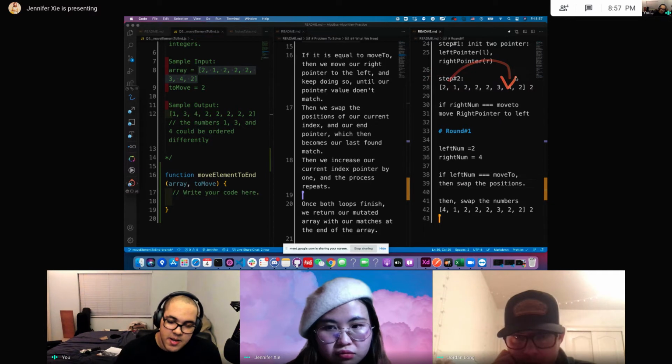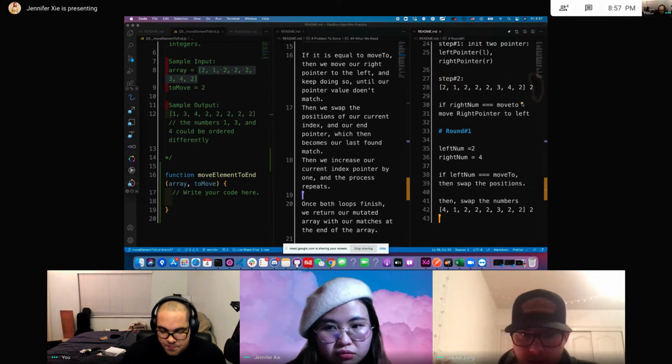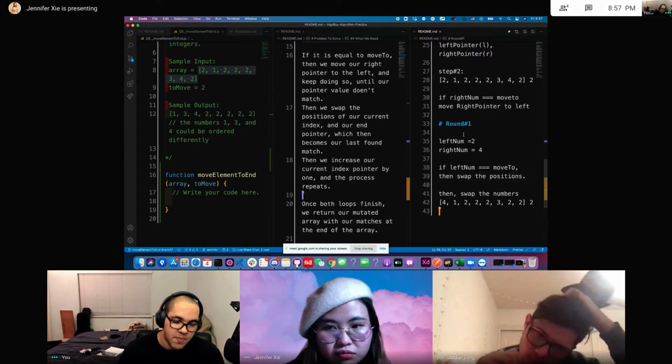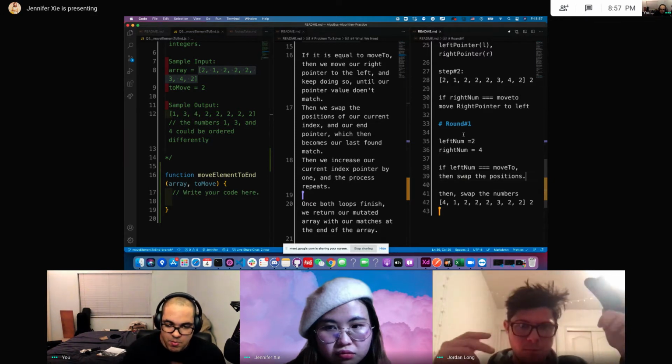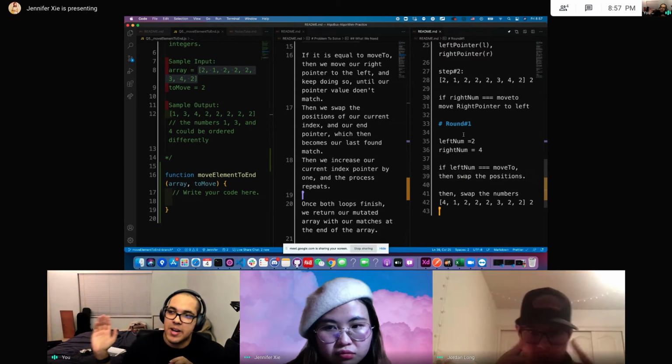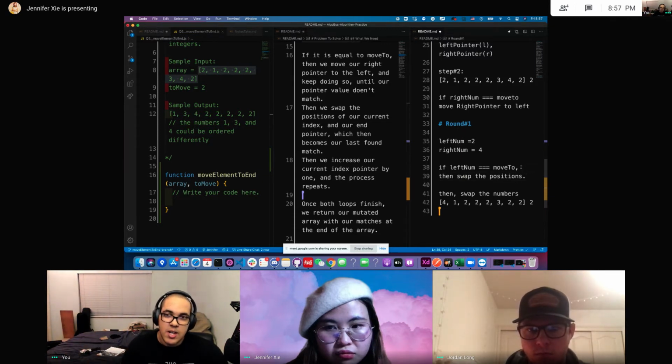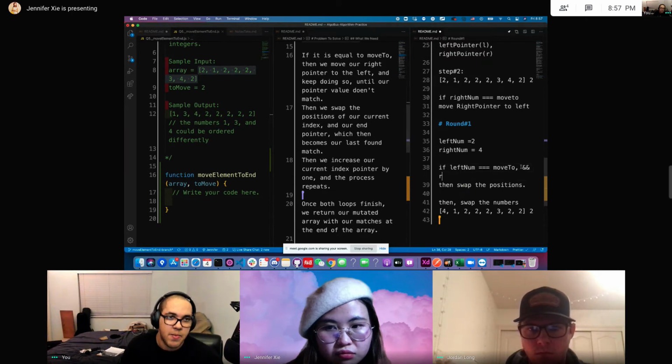When left number is equal to move to, that's when we start the inner while loop, and the inner while loop checks if right number is equal to move to. When the right number is not equal to move to, that's when we swap. But if it is equal to move to, then the while loop keeps moving the pointer further and further left until we find a number that doesn't match.